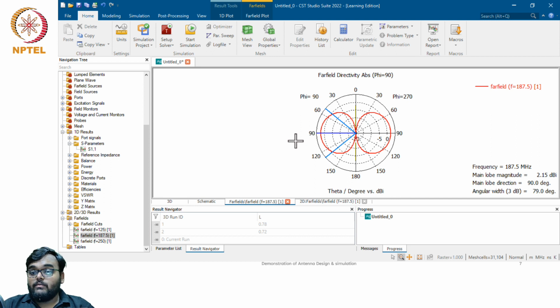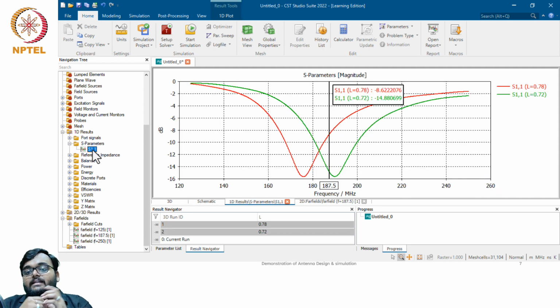Now I will say it again, that the bandwidth of operation is governed by the radius of the dipole.